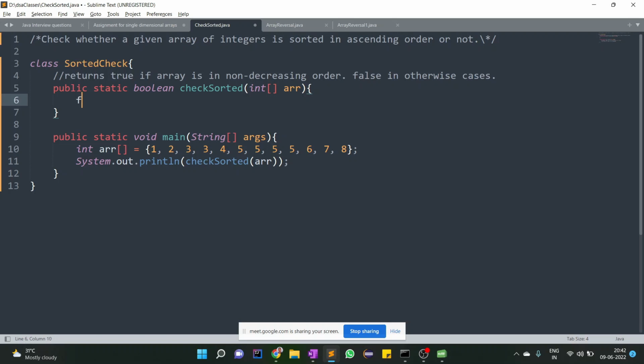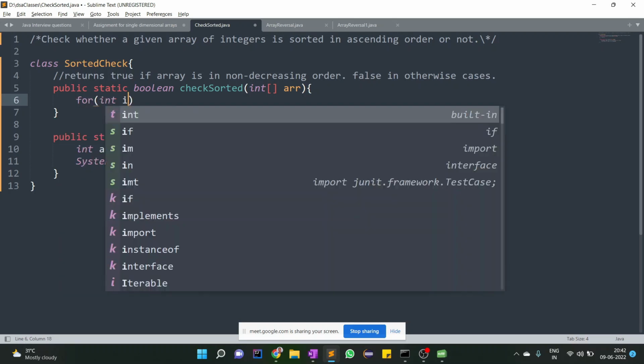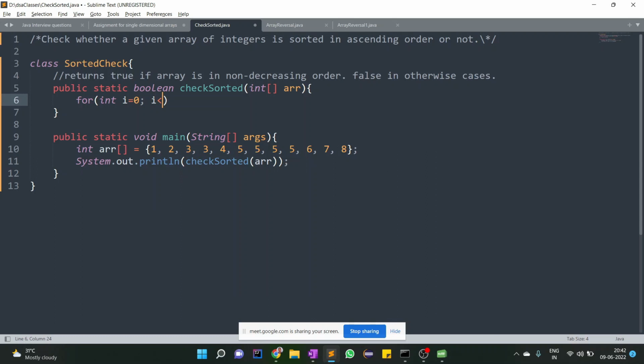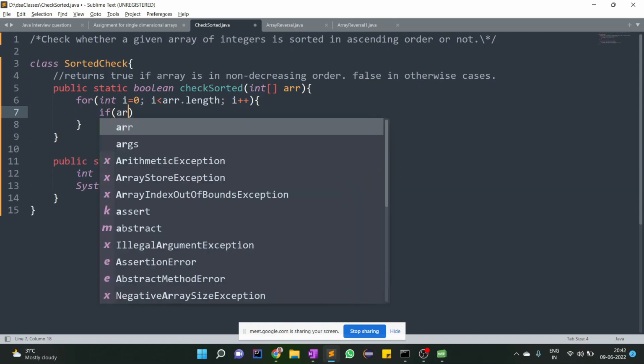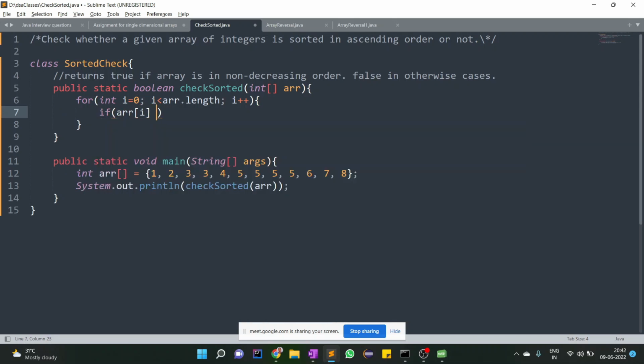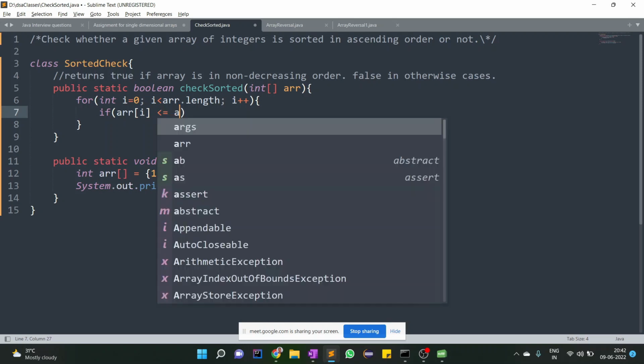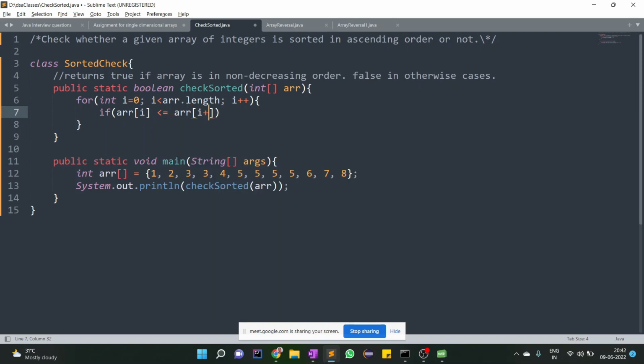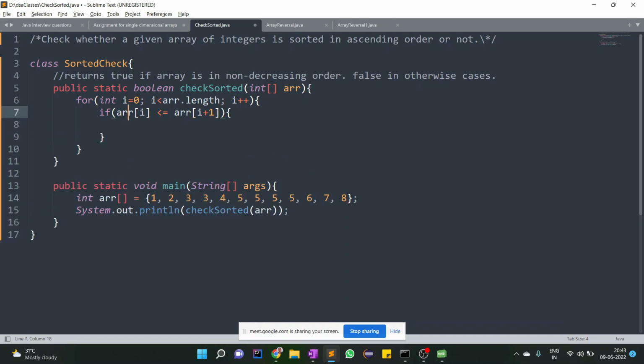Very simple. For int I equal to 0, I less than array dot length and I plus plus, if array of I is greater than array of I plus 1, return false.